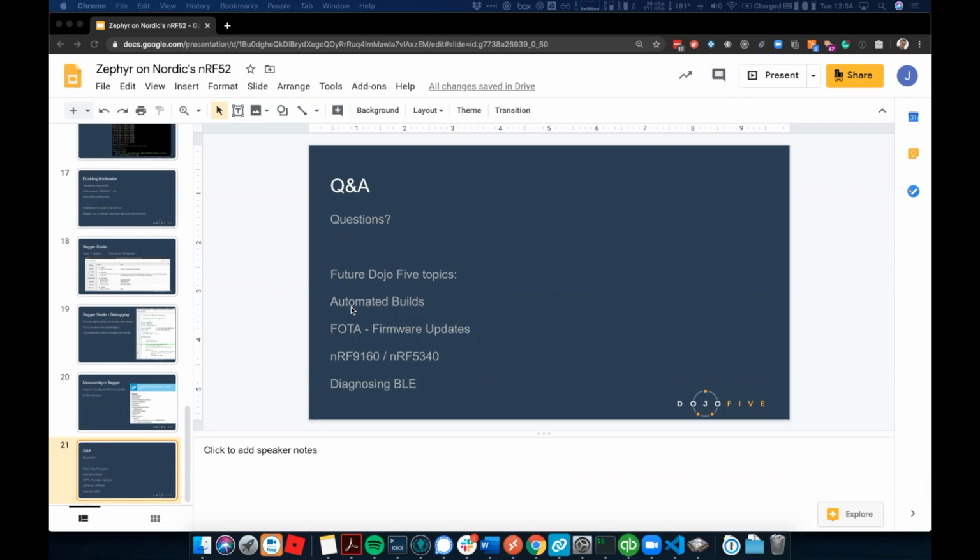The 9160 is a cellular device. It doesn't actually have BLE, only cellular, but has some pretty beefy processors. And the 5340 also beefs up the processors. I think it's a pair of M33s, so also a beefier processor, but it does support BLE. And then just diagnosing BLE, since a lot of these nRF5 devices are being used for BLE applications.